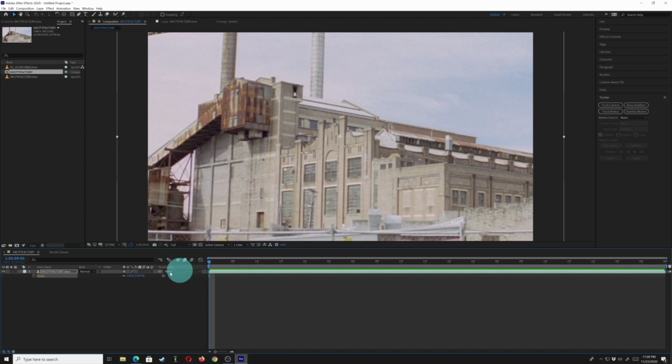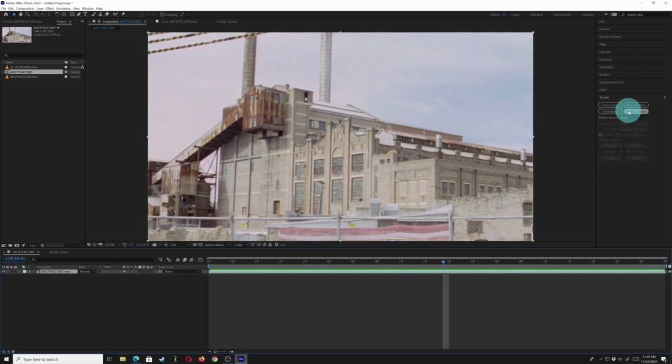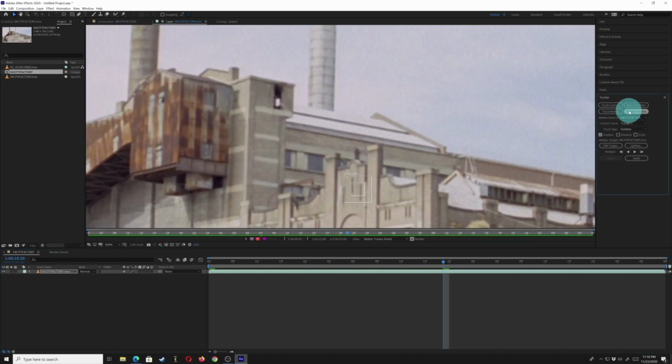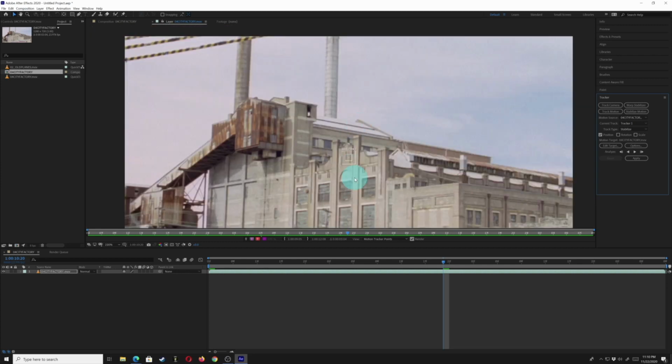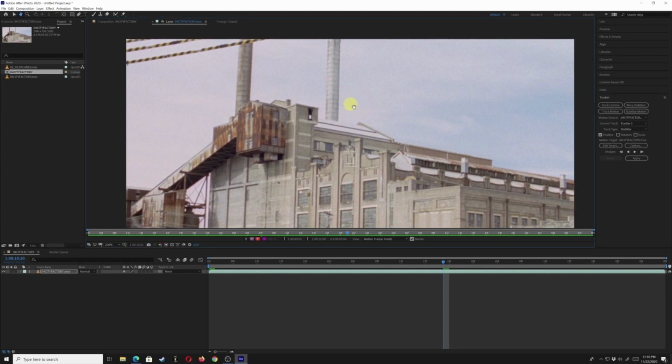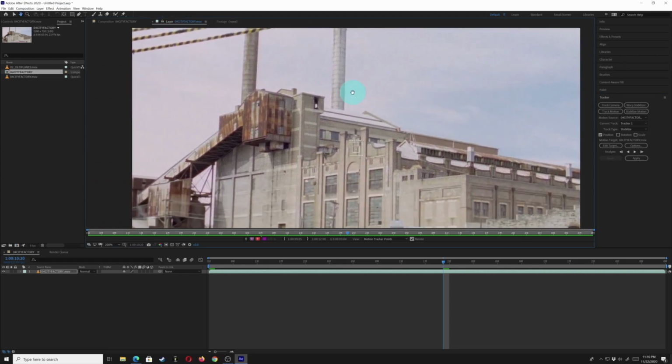This time I'm going to add rotation. So now I'm going to stabilize motion. Come back to that same screen, and I can zoom in and out as you want. I'm just using my scroll wheel. You can use command or control plus or minus. And of course your space bar will get you your hand to move around an image, find the best spot. So I want it rotating between a few different spots. I don't want things too close together. I want them to be a little further apart.